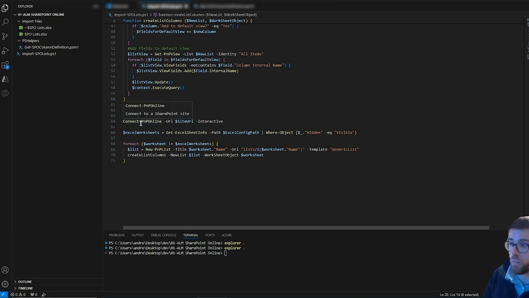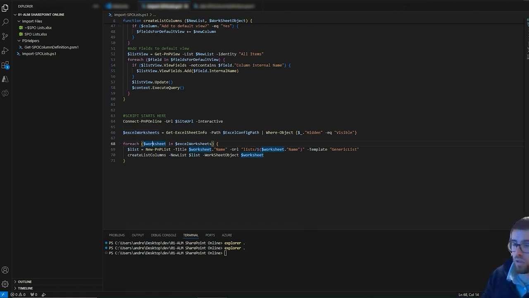We are using PnP PowerShell, an open source library to connect to SharePoint, among other things inside Microsoft, and ImportExcel, which is also a library to read and write Excel files with PowerShell from your computer.